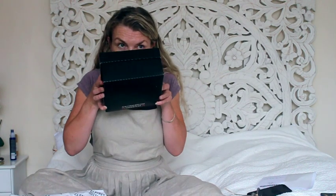So I'm quite excited to open this box. They wanted to send me something, and I genuinely think this is a fantastic idea. The box smells absolutely amazing already. They also do little bags to hang up with your clothes to stop moths. They've got these revival sprays, brushes as well to maintain clothes. So I have their wardrobe refresh kit, and I'm going to take a look at that now so I can show you.